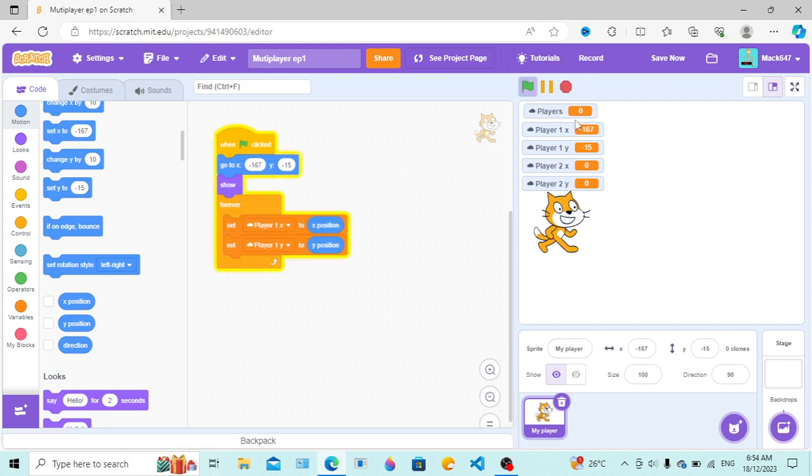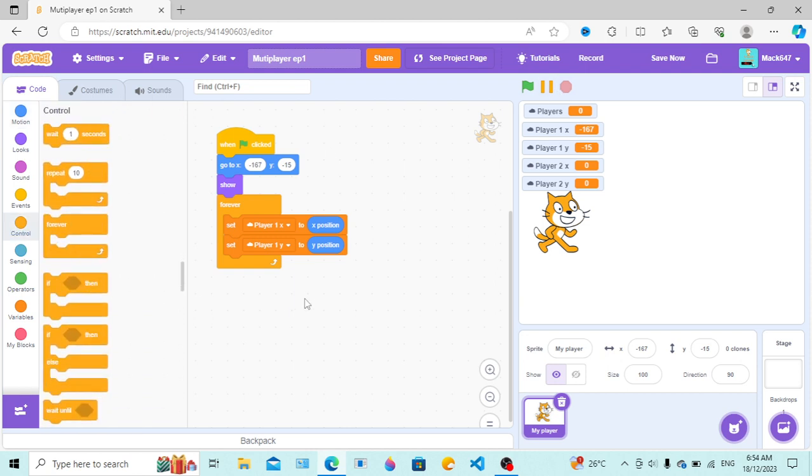Now we are getting this set to our player spot. -167, -15. That is our current cloud variables. Really useful. So that is all done there. Now, I'm thinking, let's make another sprite here. Duplicate this one, but you want to name it Player 2, because we want 2 players. So, we have our Player 2 sprite here.